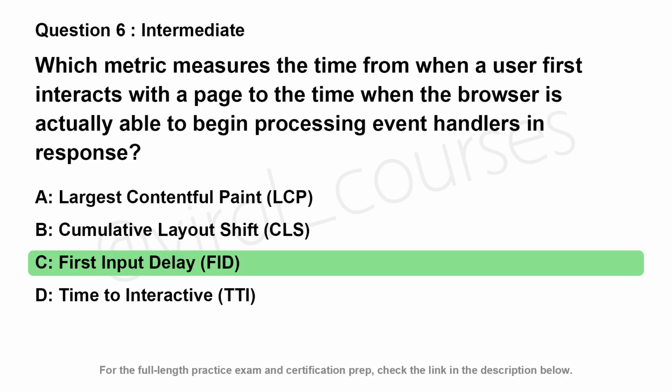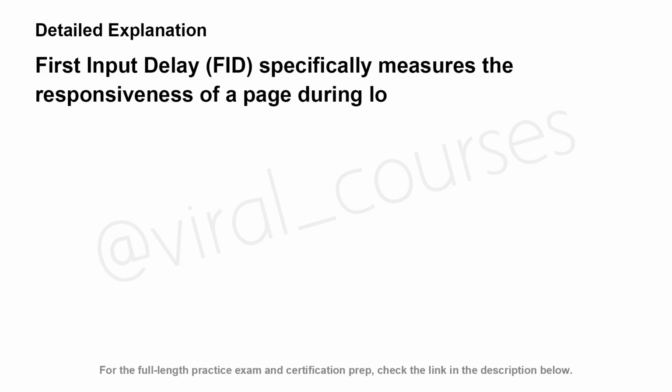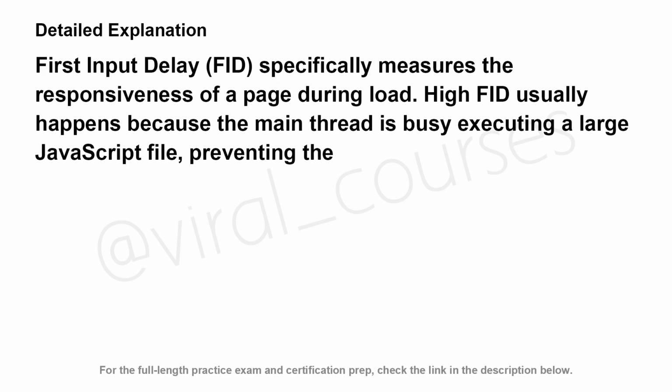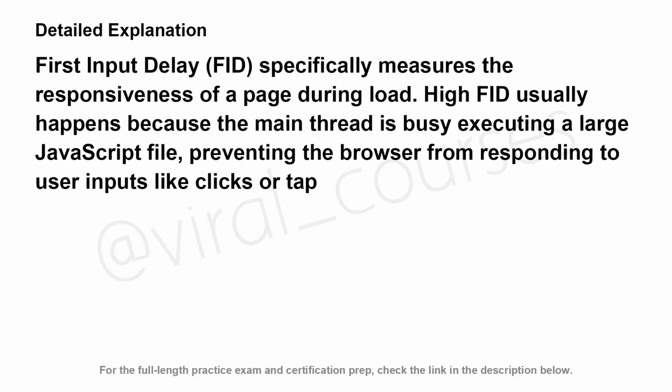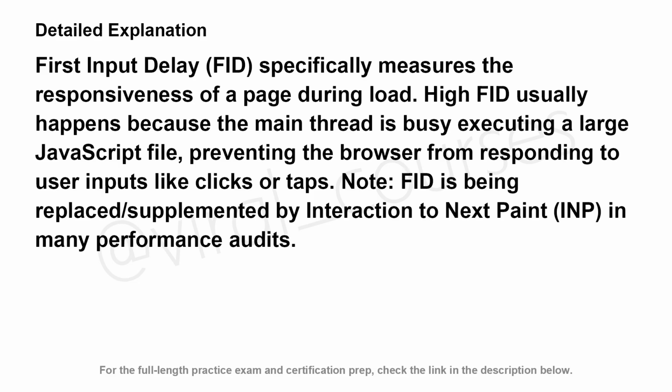The correct answer is C. First Input Delay, FID, specifically measures the responsiveness of a page during load. High FID usually happens because the main thread is busy executing a large JavaScript file, preventing the browser from responding to user inputs like clicks or taps. Note: FID is being replaced, or supplemented, by Interaction to Next Paint, INP, in many performance audits.